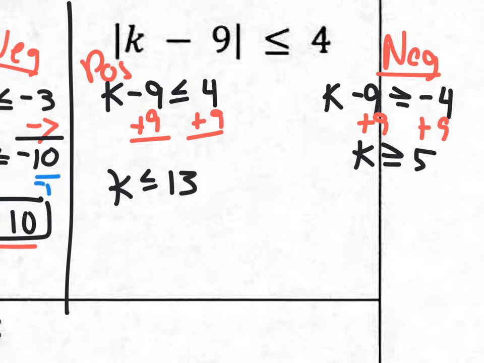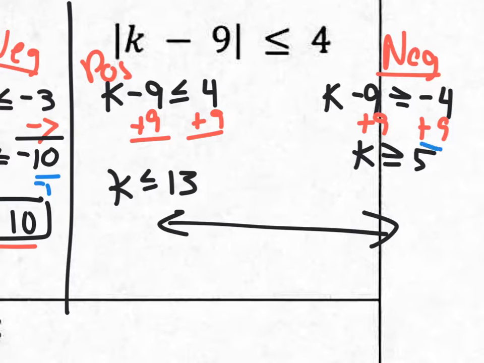Okay, now let's think about this on a number line. I already said that this original absolute value inequality has a less than, so it's going to be an area that's between here and here. If it had a greater, it'd be an area that's going that way or that way, so it would be apart. If it's greater than, you could just write your 2 answers apart with the word or in between them, but if it's less than, you have to put them in order and write them together as a compound inequality.